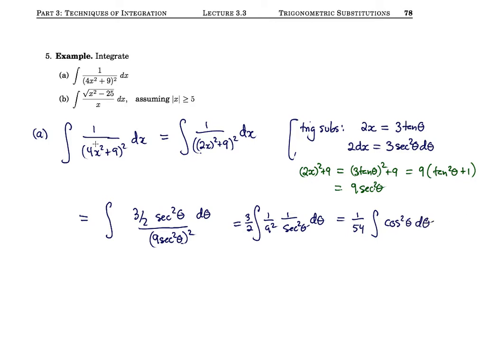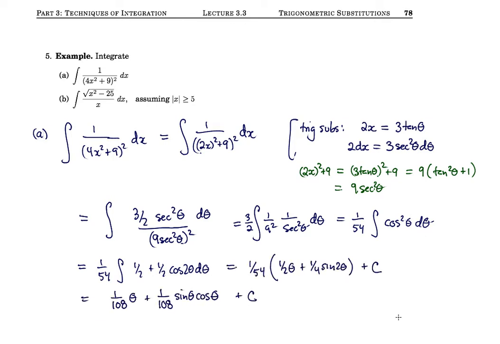And so our original integral has now been converted to this new integral involving theta, and now it's just the antiderivative of a cosine squared function. So we can now use our identity again. This is 1/2 plus 1/2 cos 2 theta d theta, and we can go ahead and anti-differentiate this. Notice we use the identity again. That sine 2 theta can be written as 2 sine theta cos theta, and that extra 2 that would have appeared using the identity allowed us to cancel a 2 off from the denominator, which leaves us with a 108 in front.